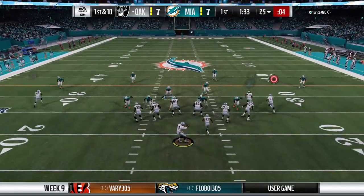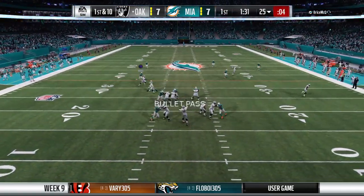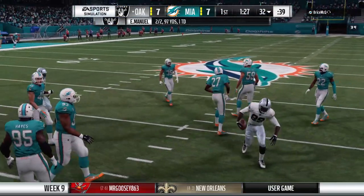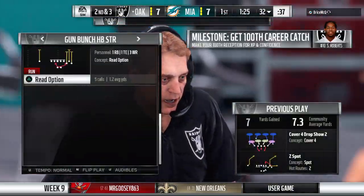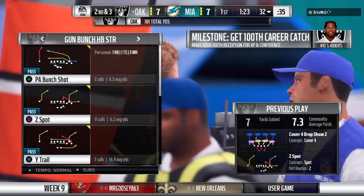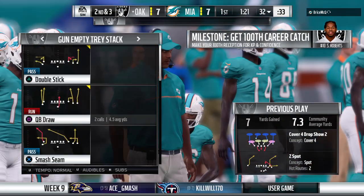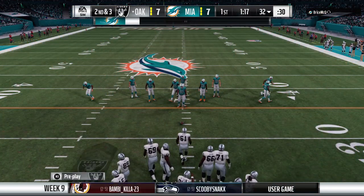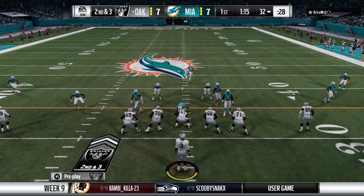The play clock's running down. Here's Manuel. And there is Amari Cooper, his first catch. And he's able to get out to the 32, brought down there. 7 yards, the pickup on the pitch and catch. I think defensively you're okay with that. You're in the first quarter. He's going to get some catches, but they rallied to him quickly. And that's what you count on.